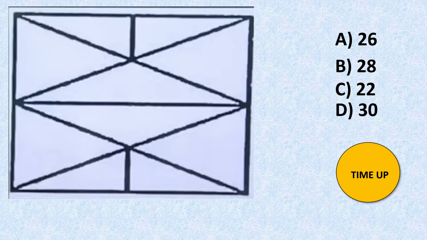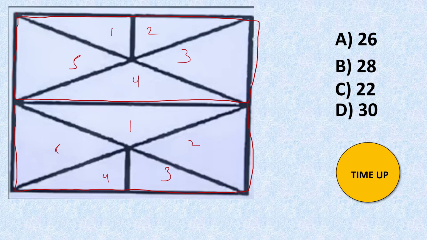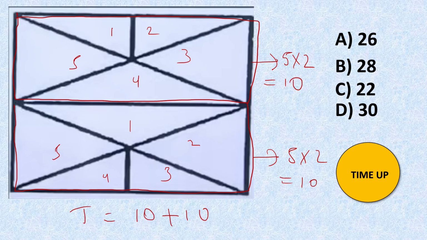First, if you check this closed four-sided figure, which is the rectangle, you can see here. Correct? This is one rectangle you can see. And the second one is at the bottom, which is this one. Correct? So 1, 2, 3, 4, 5. Then again 1, 2, 3, 4, 5. So 5 into 2, 5 into 2. Again 5 into 2. Which gives you 10 and 10. So total I'm writing here 10 plus 10 I am getting.